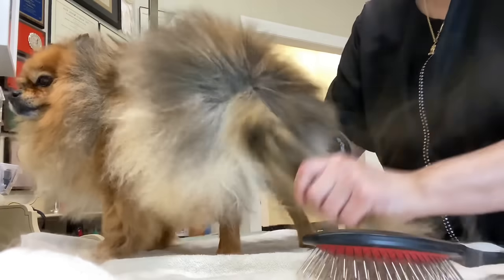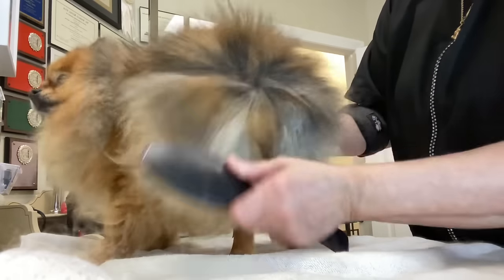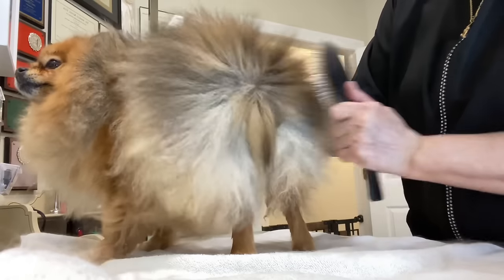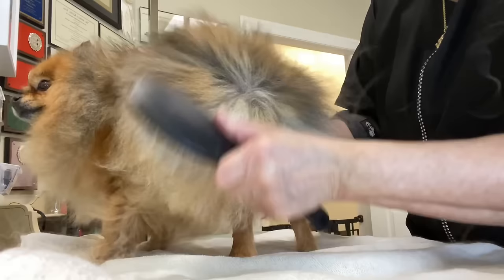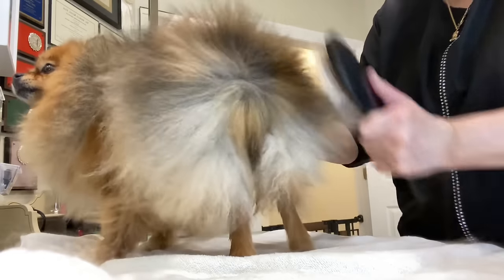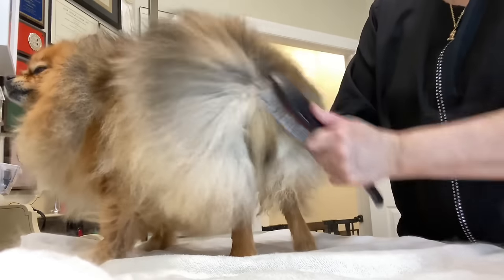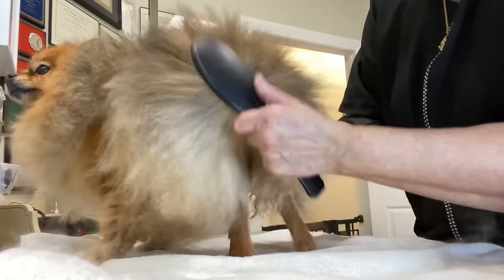So when she needs to change positions, I just start working on a different area, rather than making her stay in one position. Whatever area she presents to me is what I'll work on, as much as possible.